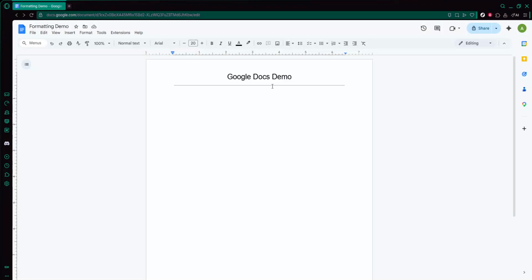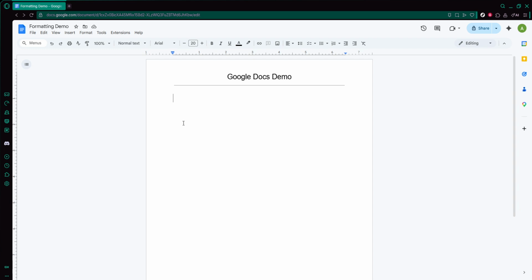In this video, you'll learn how to insert a drop-down menu in Google Docs. This is a simple but powerful feature that can make your documents more interactive, organized, and easier for others to use. By the end of this tutorial, you'll be able to add clean, clickable drop-down lists anywhere in your document without needing any add-ons or complicated settings.